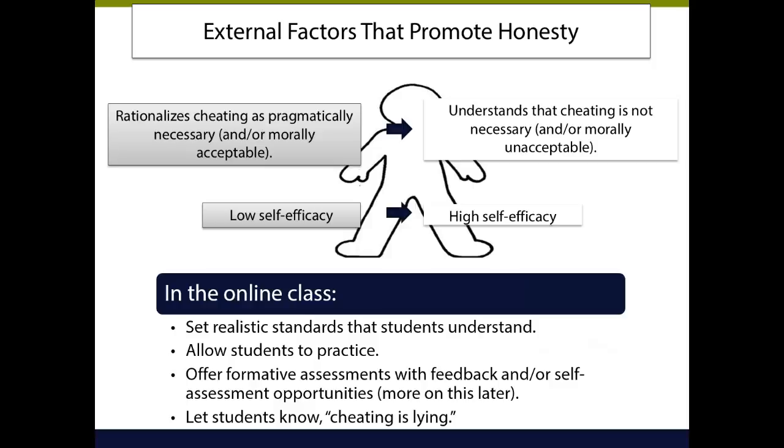Set realistic standards. I'm not talking about dumbing things down, but if you set standards that are totally unrealistic, students may be likely to cheat. And make sure students understand what the standards are. I remember in college when I was taking chemistry, the average class score was a 60%, but it was graded on a curve, so 60% became an A. That always boggled my mind as a student, but I at least knew that in this class, I wasn't expecting to get 100% on the exam, right? I understood that it was going to be a curved exam, and so I at least understood how my teacher was grading it.